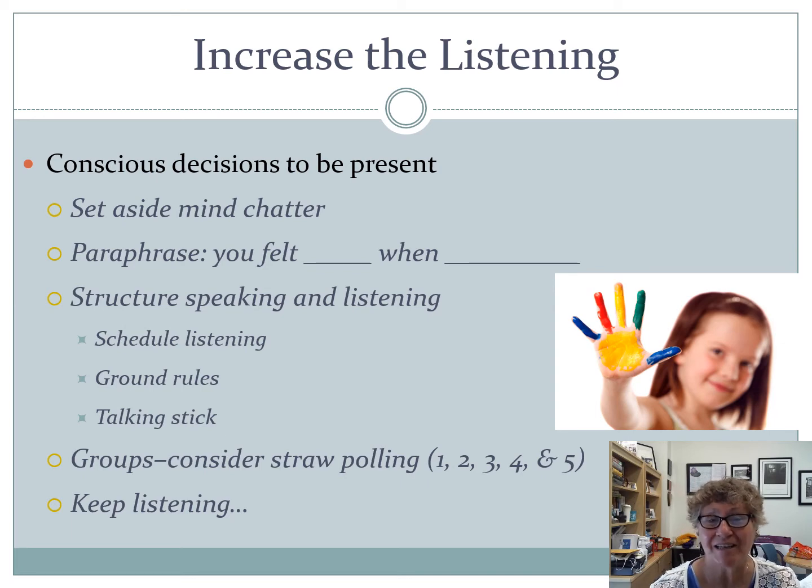One of the things that in this class we've talked about before, and because I'm taping this before class, I don't know if we've said it, but I'm going to say it anyway. We've talked about the importance of the empty chair in a discussion. So we can say all of our perspectives in our group, but we can also think about who is not here, whose voice are we missing, and what might they say if they were here, to be able to increase all of our listening. We're going to talk about some other ways to help make decisions, straw polling, and again, keep listening.